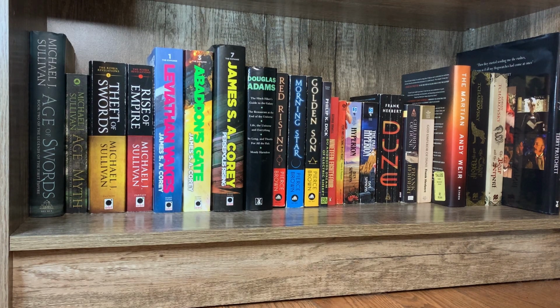So Philip K. Dick, Do Androids Dream of Electric Sheep? or Blade Runner. Wow, yeah, love this book. I'm actually going to be doing a reread of this soon, so keep your eyes out for it on some of my TBRs because I cannot wait to talk about this book. Okay, so what else do we got in here? We got 1984. Yeah, I read this book back in high school. What a book!